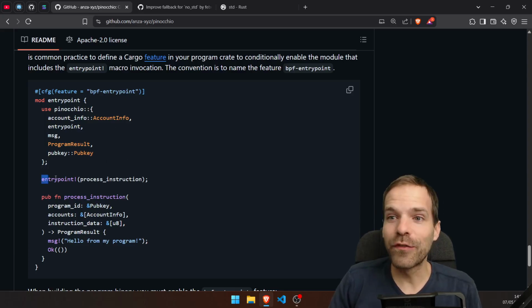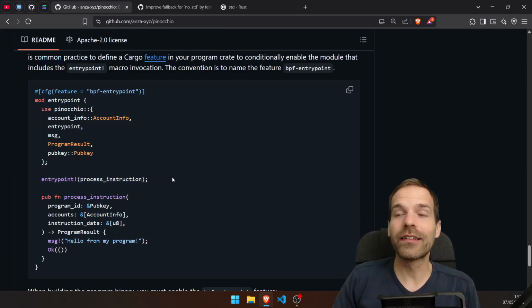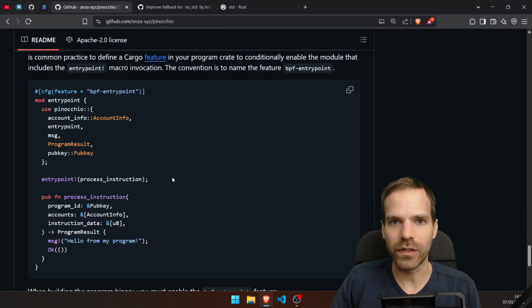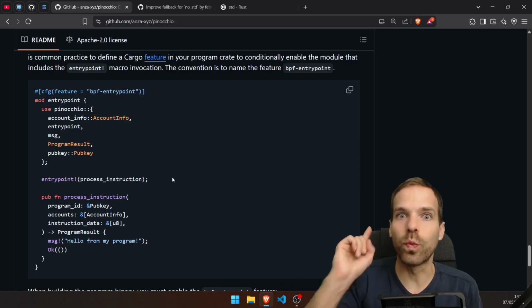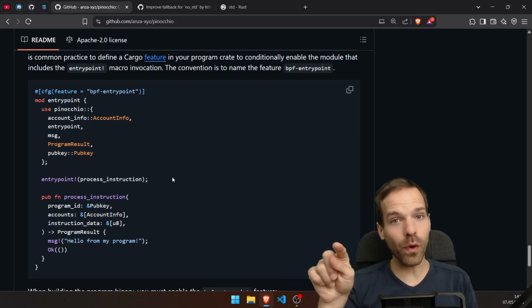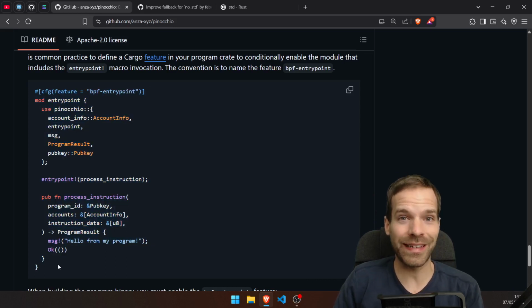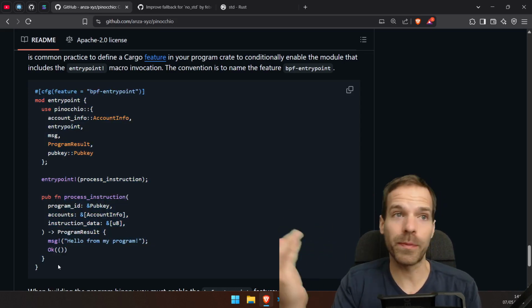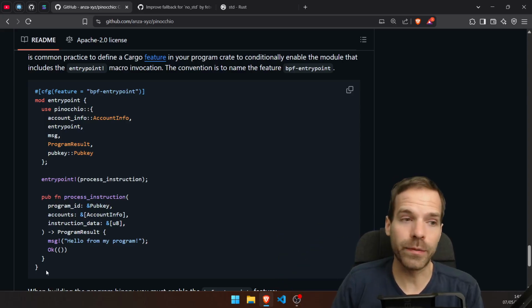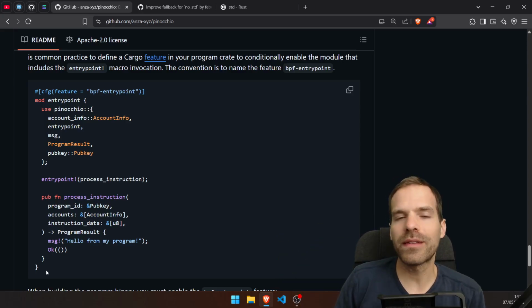So basically, if we do that, we define the program entry point and the two others, and all of them can only be defined once. So if you write a program that should use this other program as a library, like we use the SBL token as a library. SBL token is its own program, but some of those modules we might want to use for creating those instructions and whatever.